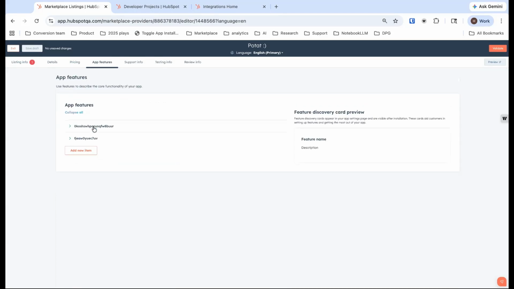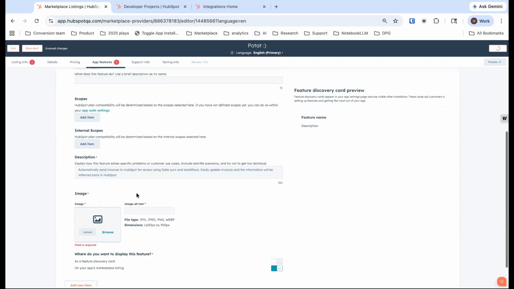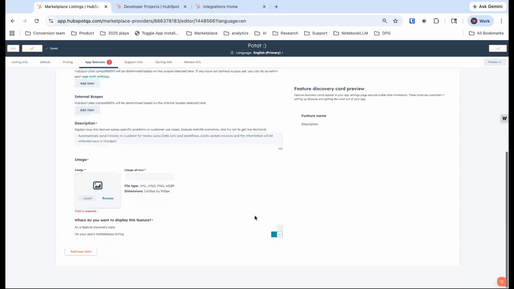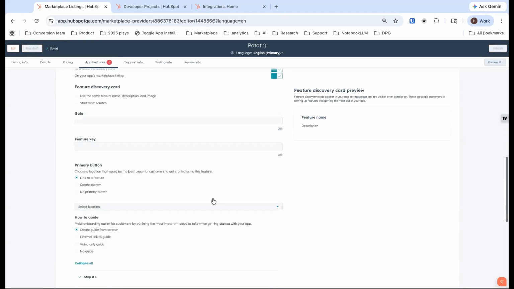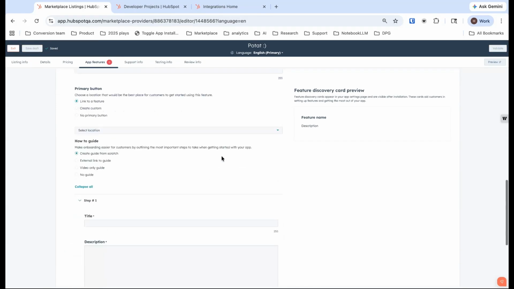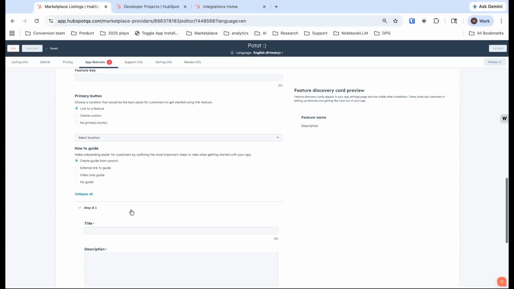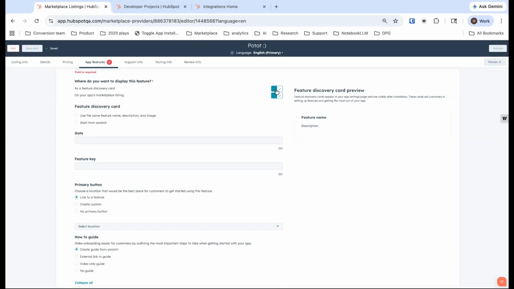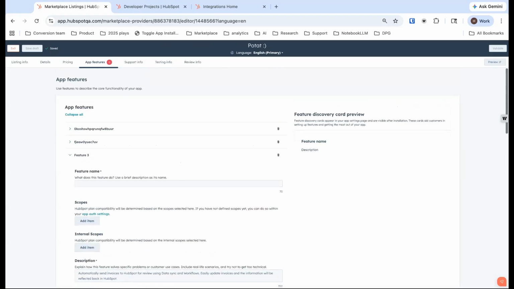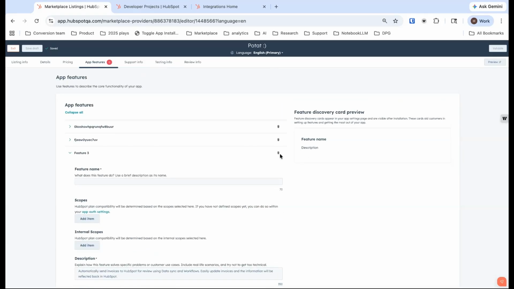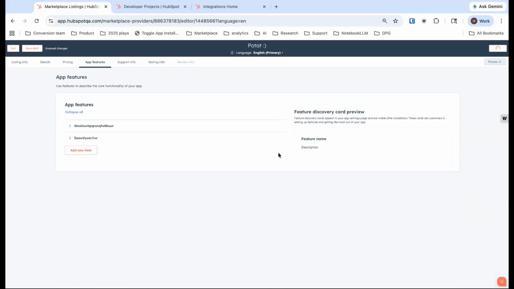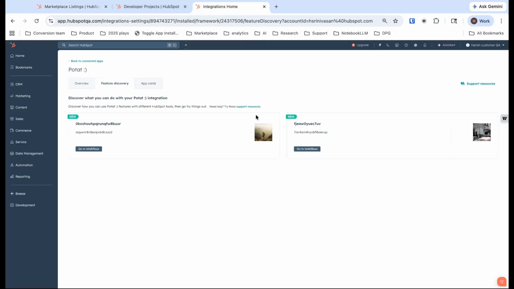So I'm going to collapse all and just create a new item. Once you have it here, if you have the toggle turned on, then it'll show up as the feature discovery card below. And you can add external items, like a setup guide. How you customize the button, how you customize everything is pretty much left to the app, so they can figure it out however they want. So I would highly recommend apps to create feature discovery cards and make sure that they leverage them, as they are a very good onboarding vehicle or an activation vehicle.